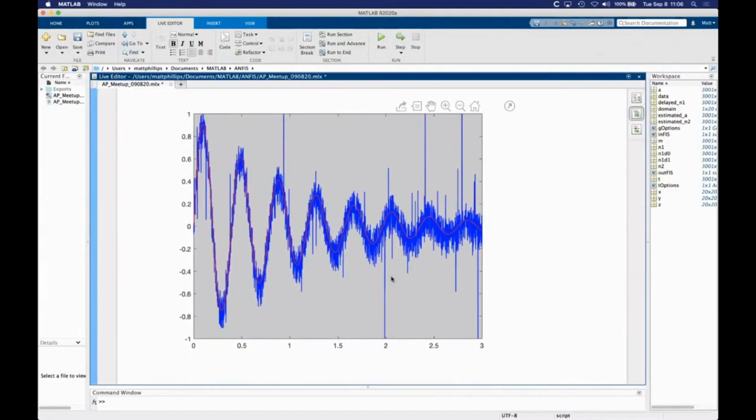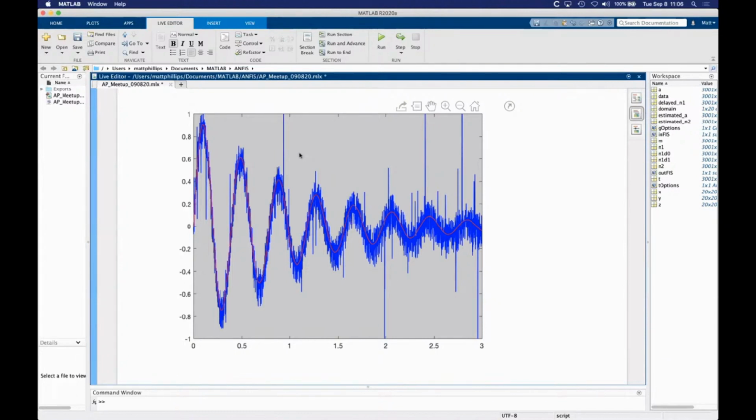okay, so we have two plots here. It may not be very clear to see, but in red is our original sine signal with the exponent. And overlaid in blue is the measured signal that our FuzzyLogic toolbox has taken from that very noisy data set that we had. That's what it's calculated.